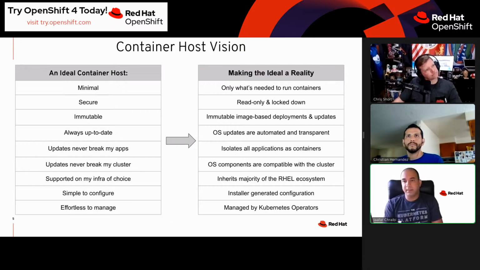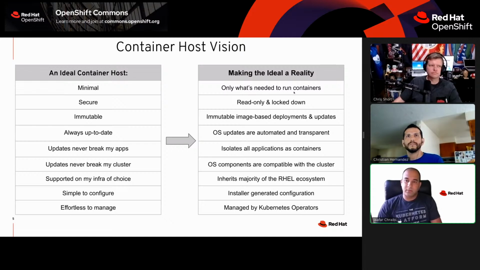So how did that translate into what we provided? Minimal means we're going to run containers and only containers on that. We're going to provide a minimal attack surface by providing a heavily read-only and locked down OS, except for some specific directories or folders that you would be able to change. And basically, it's going to use containers anywhere for its configuration, for its updates, etc.